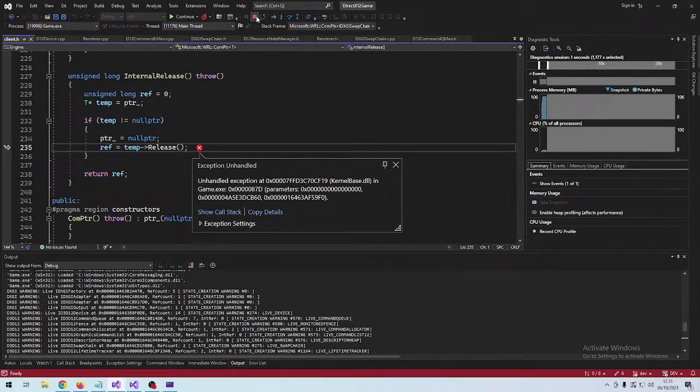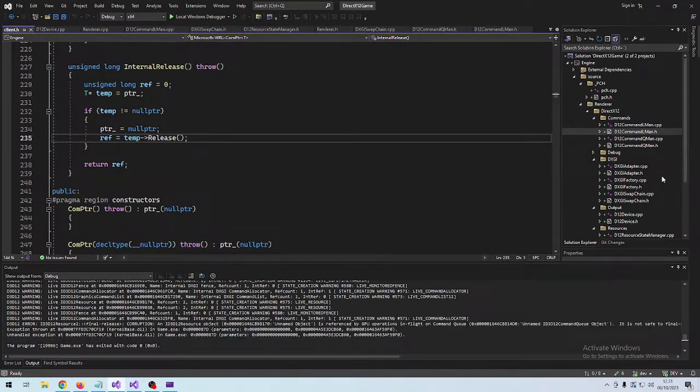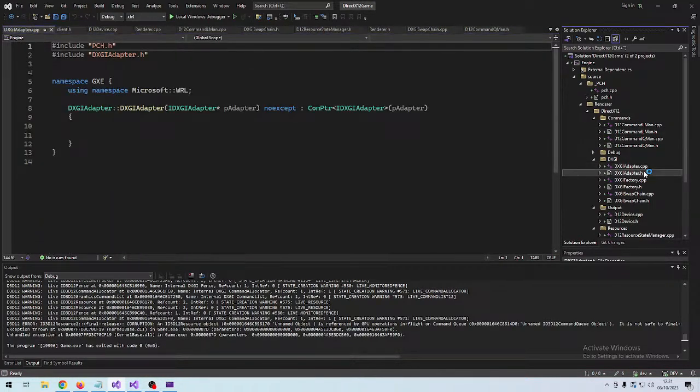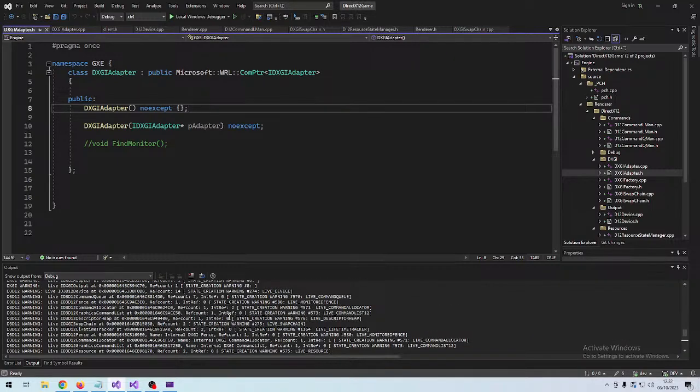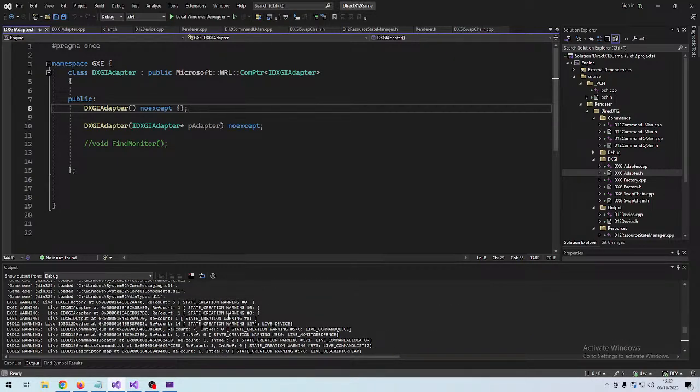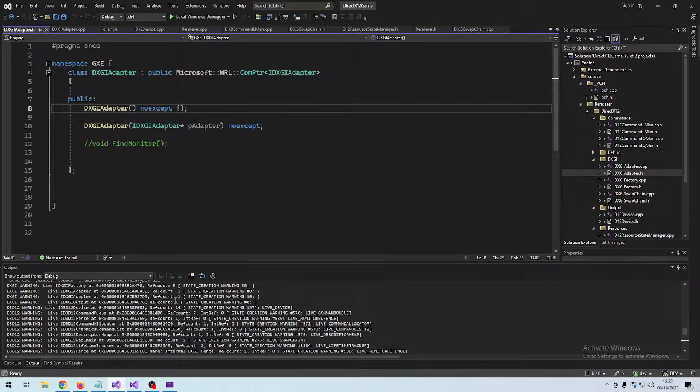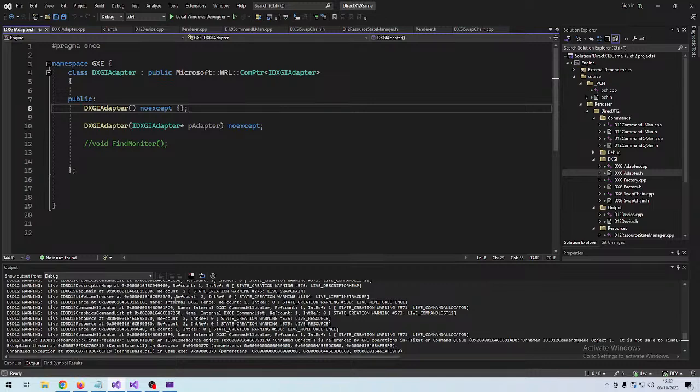So there's a lot of objects living. So we actually need to clean up, or do we have to? 14 reference counts on the device.